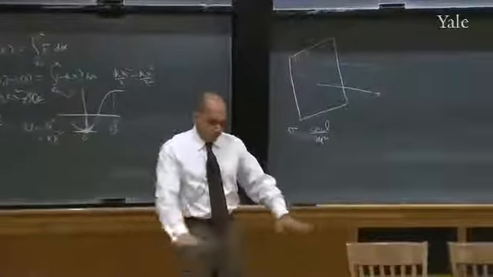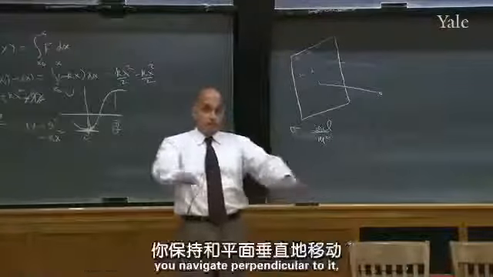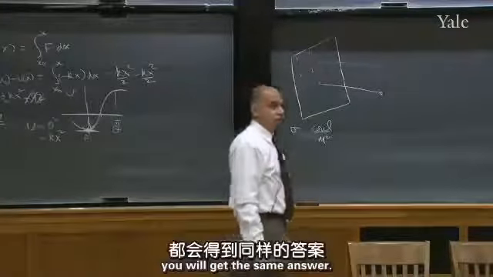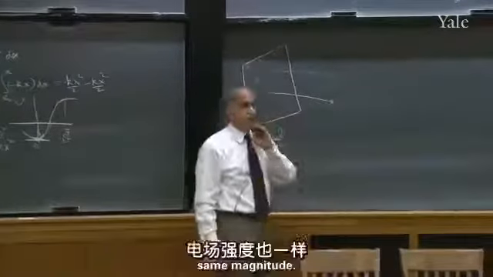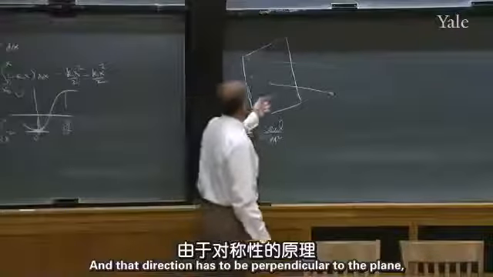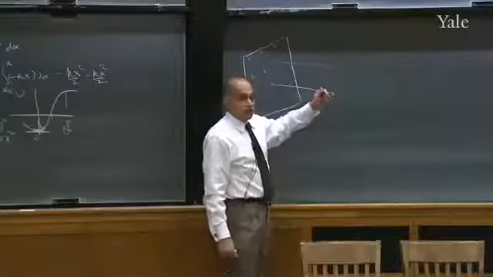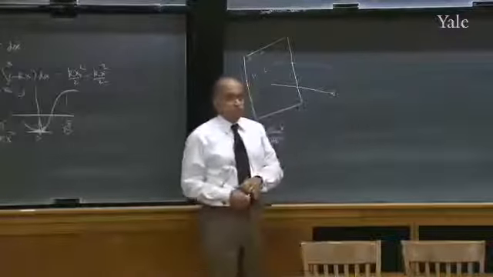So you've got an infinite plane below you. As long as you don't change the distance from the plane, you navigate perpendicular to it. No matter where you are, you will get the same answer. Same answer meaning same direction of the field, same magnitude. And that direction has to be perpendicular to the plane. Again, from symmetry reasons. If you tilt it in any one direction, you have no reason to do it.